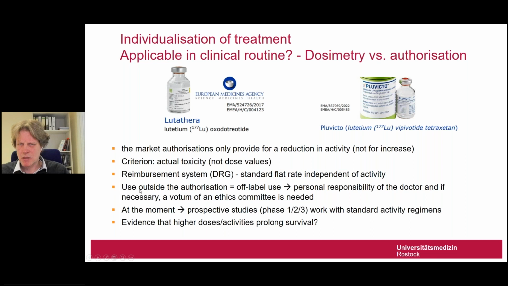If we use this kind of treatment outside of the authorization, this becomes an off-label use. So it is in the personal responsibility of the doctor, and if necessary, a votum of an ethics committee is needed in this case. And at the moment, in most of the prospective studies I'm aware of, we work with standard activity regimes. But do we have evidence that a higher dose or higher activities prolong the survival of the patient?